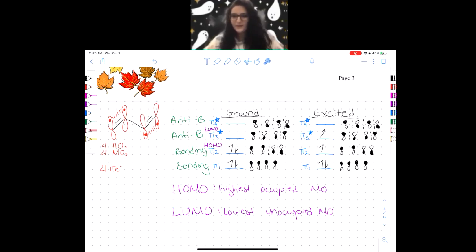I'll give you a couple. So LUMO and HOMO doesn't change. Exactly. So between the ground and excited state, the only thing that changes is one electron. So you're actually not going to change the naming of HOMO and LUMO. And so, yeah, this would still be the LUMO and this would still be the HOMO. Which is weird, but it's just what they tell us.